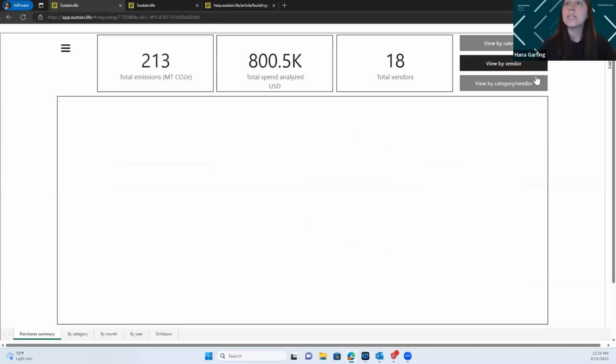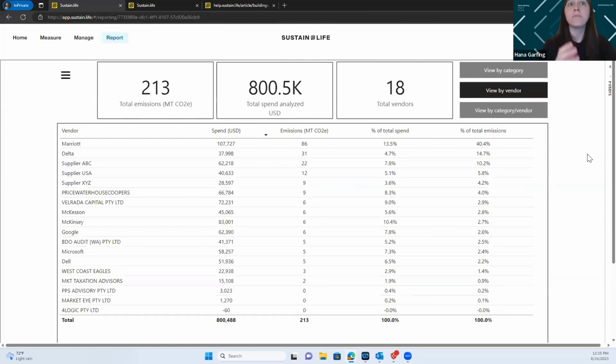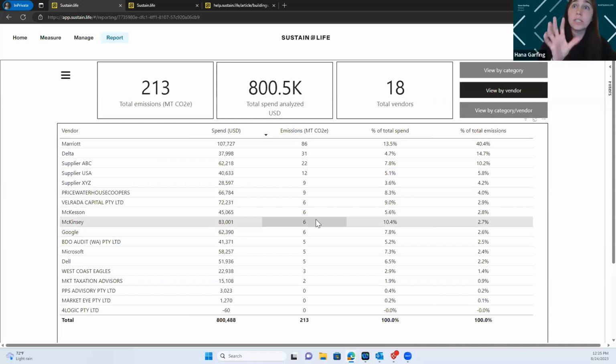And so what you're going to see here in this view in the purchases report by vendor is that you can check out, hey, these are the vendors that I'm working with. This is how much I'm spending with them. And this is my emissions number as it is associated with the spend and the categories that I've then categorized my spend accordingly. And this is a really great place to start because maybe these vendors don't have these numbers, or maybe you just don't know even who some of your biggest emissions suppliers are. So this is a really great initial first step. And that's the first one out of the 4 that Alyssa was talking about.